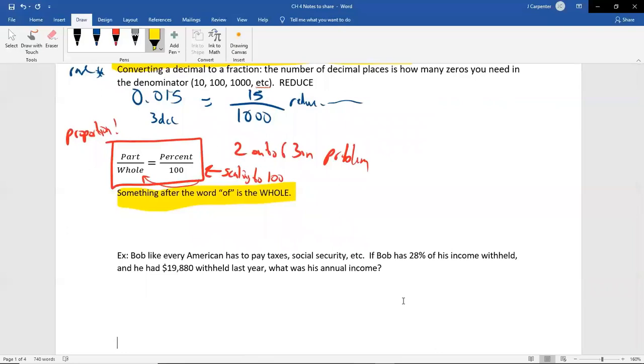Well, if he has 20 grand, again, rounding, if he has 20 grand taken from him, I certainly hope that he made more money than 20 grand. Otherwise, Uncle Sam is leaving him in the red. If he only earns, say, $5,000, how would he have 20 grand taken from him? Because there isn't even 20 grand to take. So he's going to at least have to earn $30 or $40 or $50,000 for Uncle Sam to take 20 grand. If he earned $40,000, this 20 grand would be half of that.